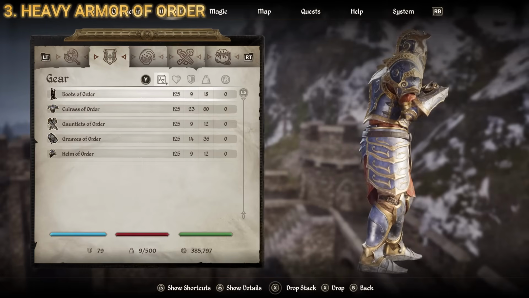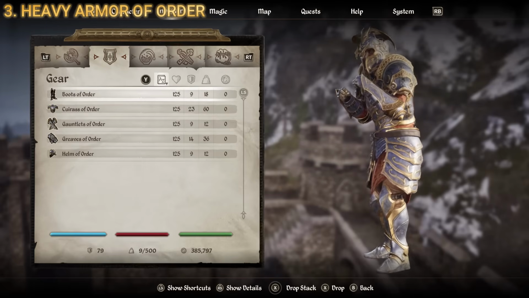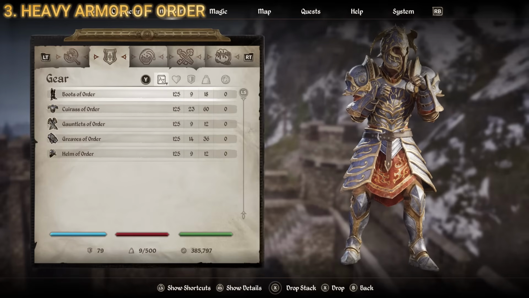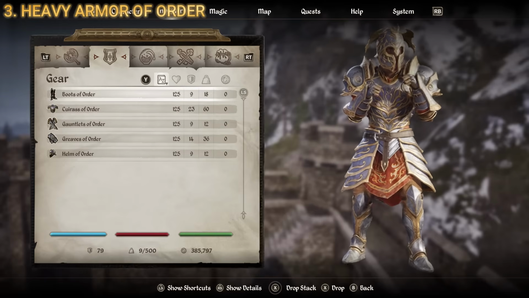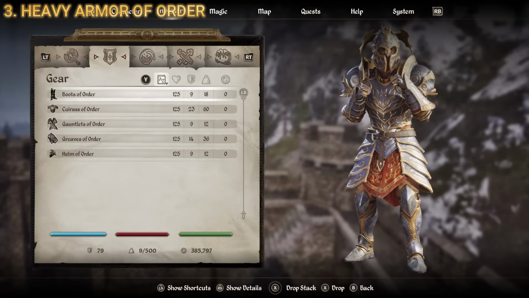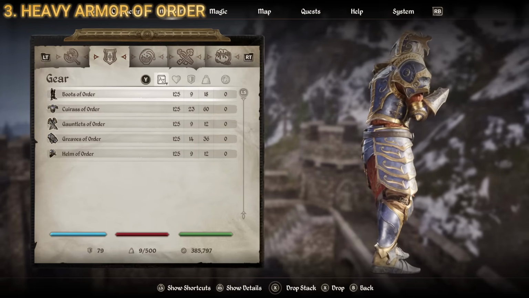Keep in mind there are 2 different variants of the Armor of Order. There's a light variant and a heavy variant. Visually, they don't look very different, if at all. I'd have to look side by side real quick, but they look super similar, if not exactly identical. But stat-wise, they're obviously different. So this one has a rating of 79, which is the same as Deedric Armor.